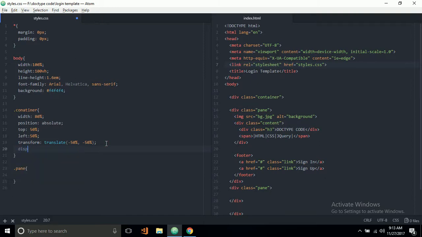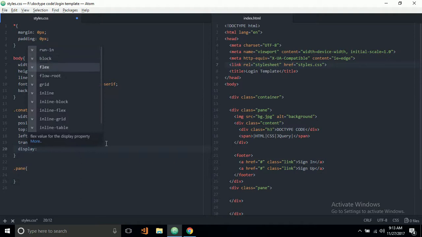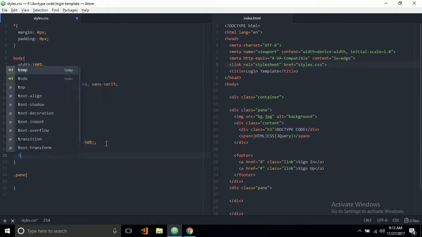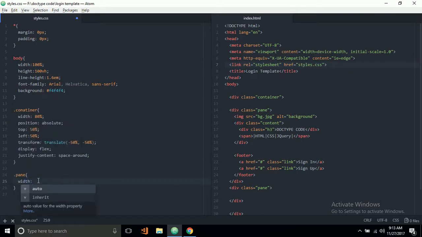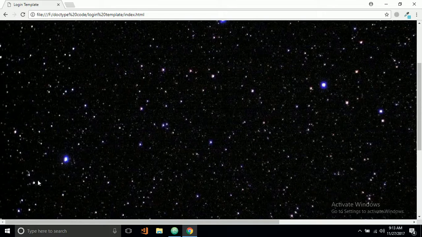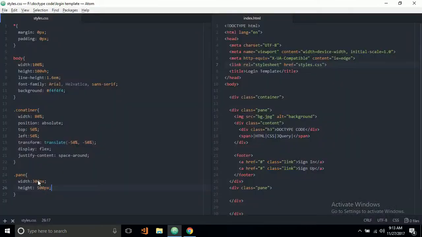I want to give it a display property of flex, and I want the content to be spaced around, and for this I want to give it a width of, I don't know, maybe 300 pixel, and height of 500 pixel for now. So still it looks very bad, because the image is pretty big.